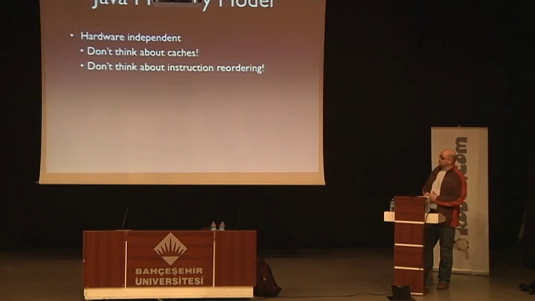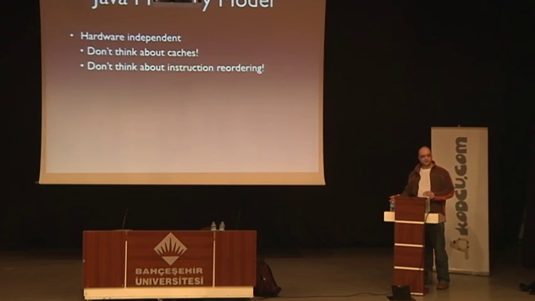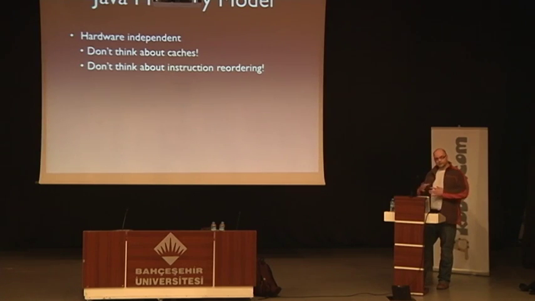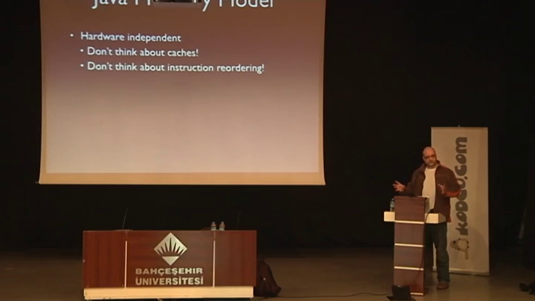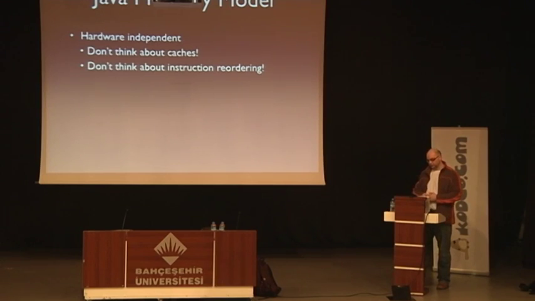The Java memory model prevents us from thinking about low-level stuff like caches and instruction reordering, because every CPU can be completely different. And you want to prevent that something will work on an Intel, but it's not going to work on, for example, an ARM processor. So the Java memory model is a very abstract concept, and I think it's a good thing to know what happens on the CPU, but it's also good to know what happens on the memory model. And as long as you obey the memory model, then it's up to the JIT or to the Java runtime environment to make sure that the correct guarantees are put in place.